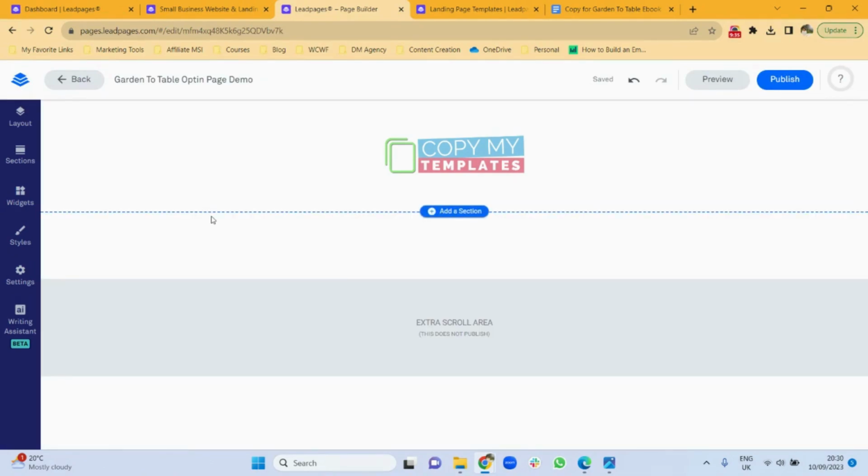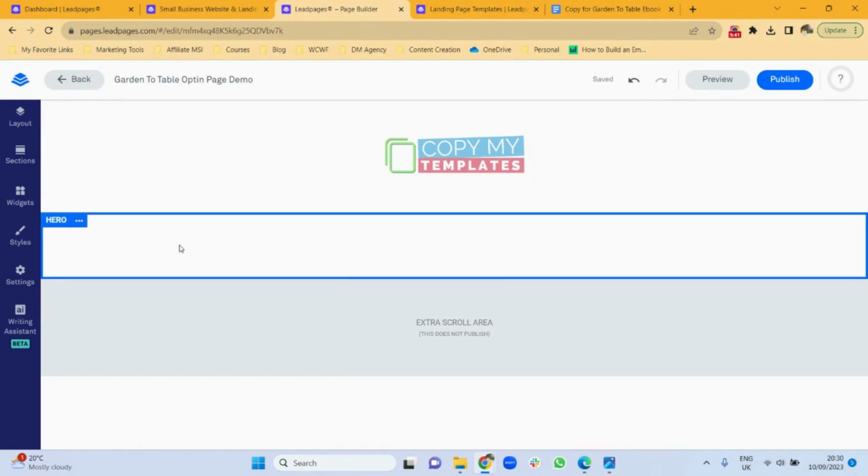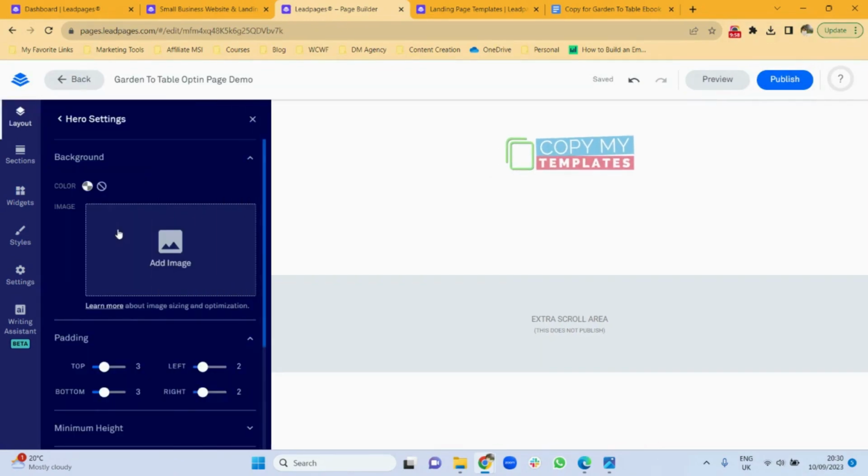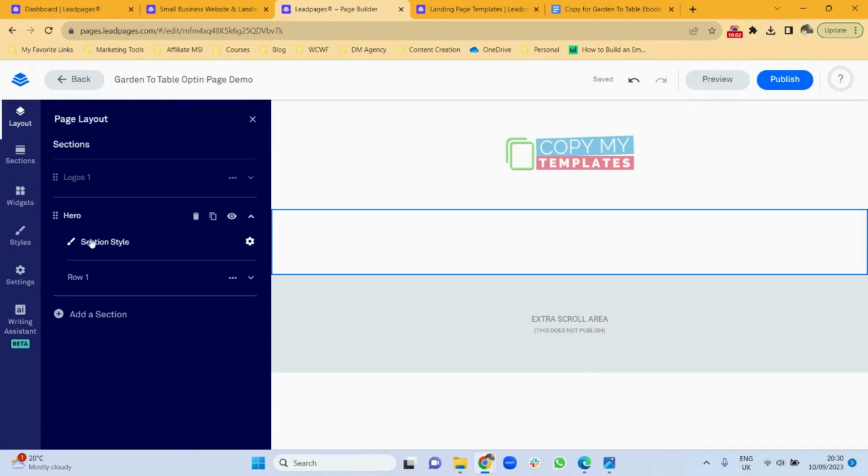Okay, the next thing that I'm going to do is add another section, which will be where I'm going to add my image as well as my text. So this is the section where I want to add my image and text, but you will see that this is just one section and we need to divide it into 2. So I'm going to go to the settings, with the 3 dots, edit section settings. I'm going to click back, and you can see that section style highlights this area here.